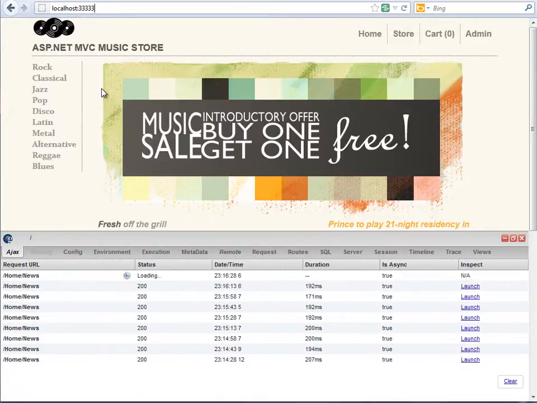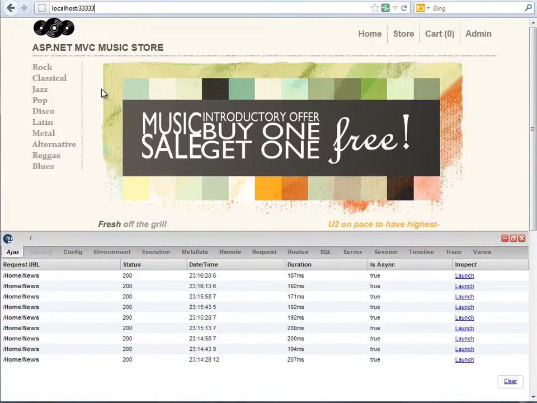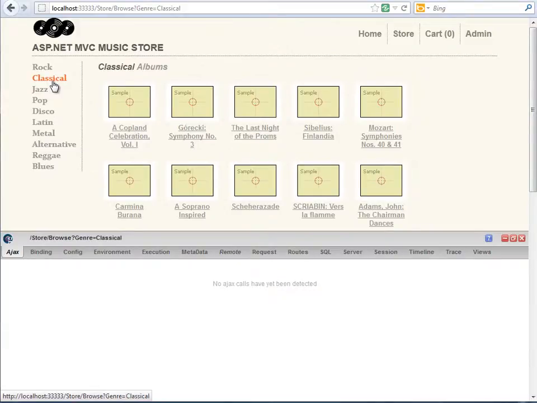Another really cool feature that we discovered when we were looking at this, if we switch to, let's say, classical music now, is that if we're doing, let's say, mobile development, I remember when Nick and I were at Mix and we were talking about, well, what would we do? Would we come up with a cool responsive UI that could fit on a mobile device or something like this?